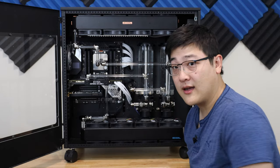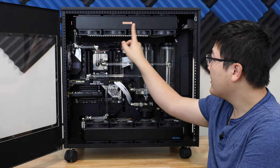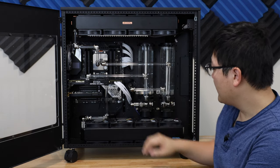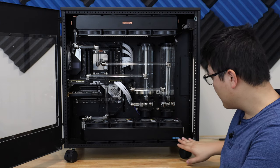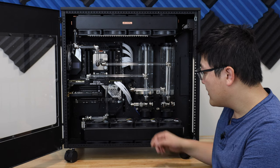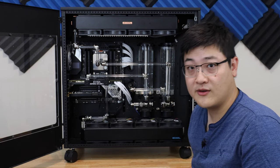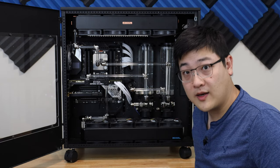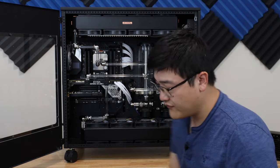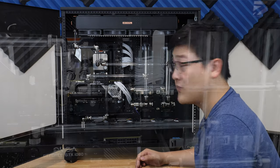One interesting thing to note is that the old AlphaCool radiators gave you a copper sticker you could put on your radiator — you don't have that sticker anymore, just a blue AlphaCool logo in the bottom right-hand corner. This new one is the brand new replacement, while the other three are still the original 480 millimeter radiators. I had to wait about a week to get this new radiator in, and combined with being on vacation, that's why it took so long to get this build up and running.